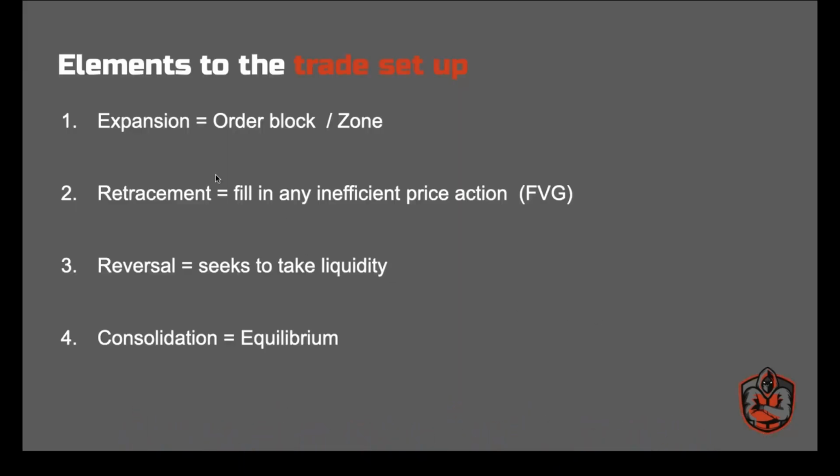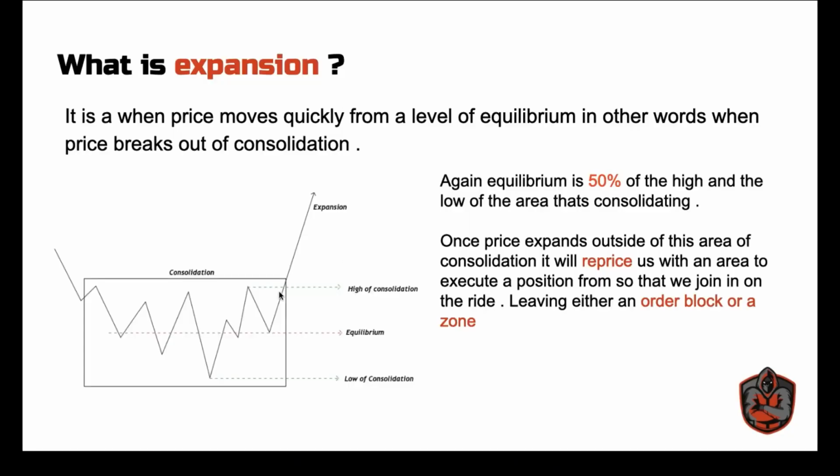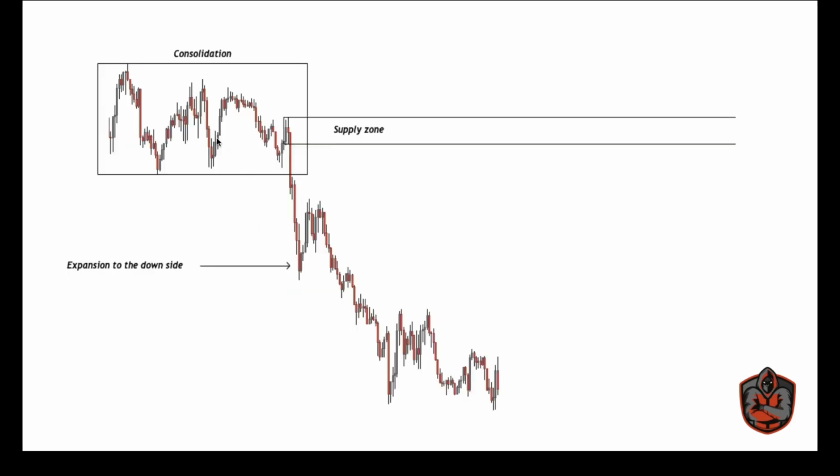Now remember when I told you guys to write down expansion equals order block or zone? Now notice how price expands out. Yeah, when price expands, it usually expands with imbalance, right? So we would expect a retracement back to an order block or a zone that it would have left behind, right? So if you look at this example here, we have a consolidation, right? And then we got that expansion. But notice when the price expanded out of this consolidation phase, what did it create? Imbalance, right? And just before that imbalance, what can we identify right here? A clean indecision candle. Now what does that mark out? A premium supply zone, right? Now I just want you guys to keep that in mind.